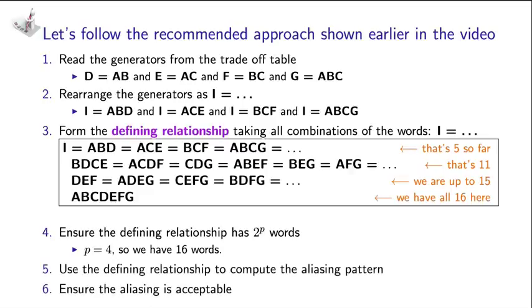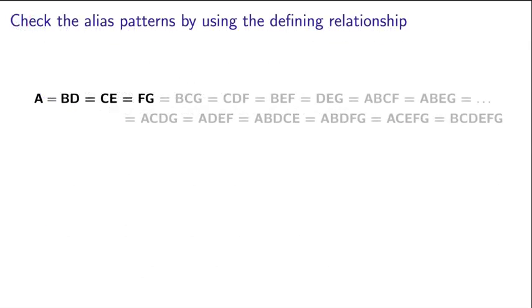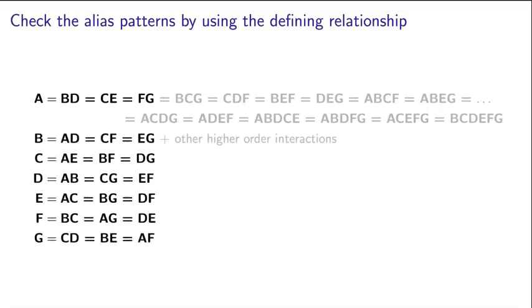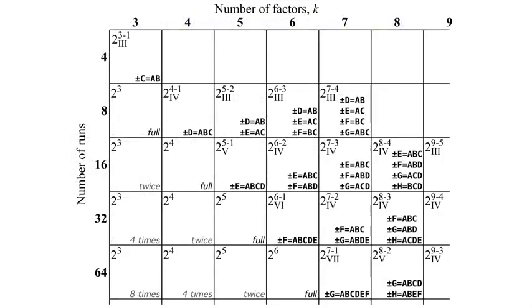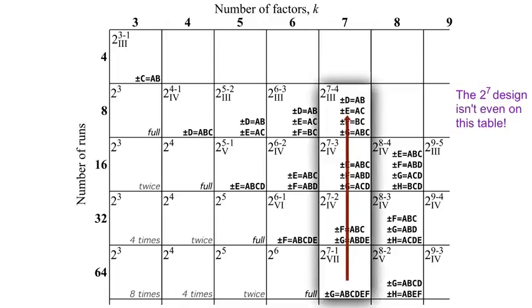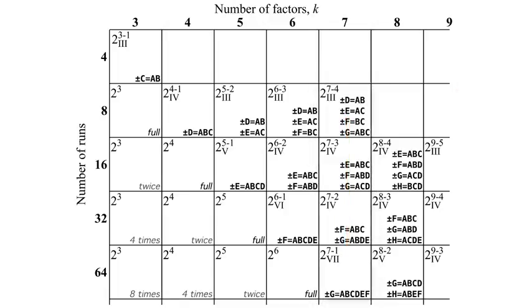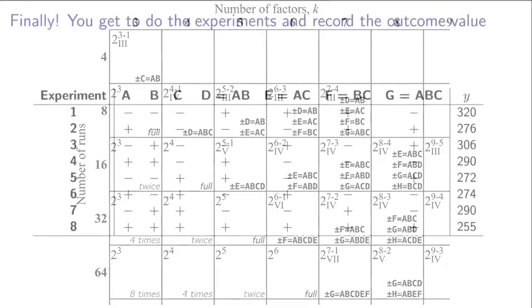Now let's go try and calculate the aliasing for factor A. If we go and do that, we get this very long expression over here. I've highlighted only the 2-factor interactions that are confounded with the main effect of A. I can create this list of aliases for the 7 main effects in my design. This illustrates the tremendous confounding that takes place in the very dense designs at the far right-hand side of the trade-off table. Remember, instead of doing 2 to the 7, which equals 128 experiments, we've done 8. There's going to be a steep price to pay for this reduction in work. Now let's go look at the numbers from the outcome variable and how to continue on with the analysis.